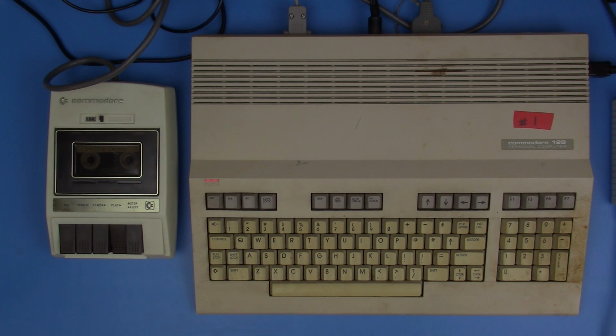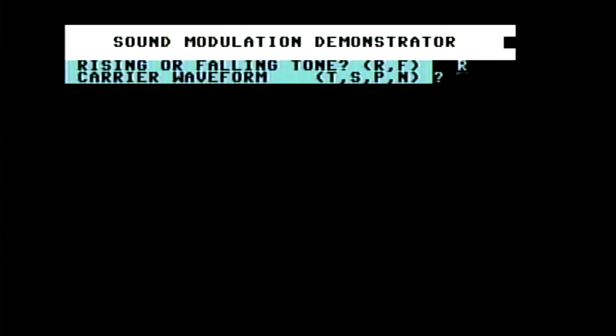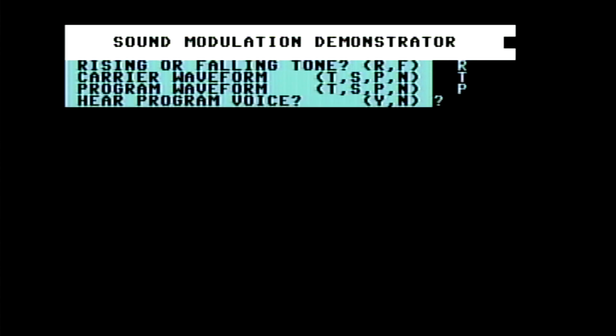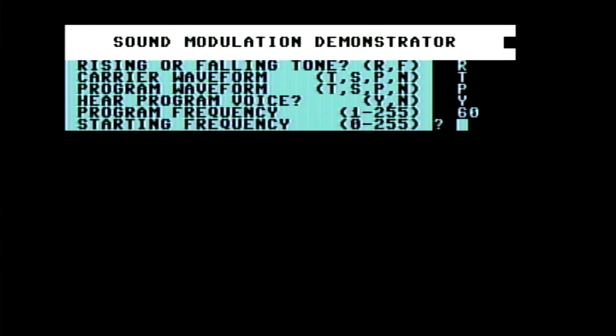And I don't really know a lot about synthesizers, but there are a lot of different settings that you can put in here. So we'll just pick some at random here just to get this to work and hopefully hear something. I know what this does on my Commodore 64, and I'm hoping to get something close to it and not just silence or static out of this thing. So let's see.